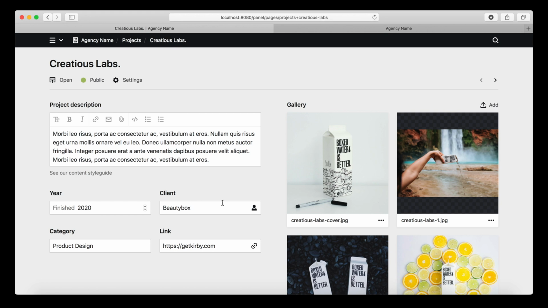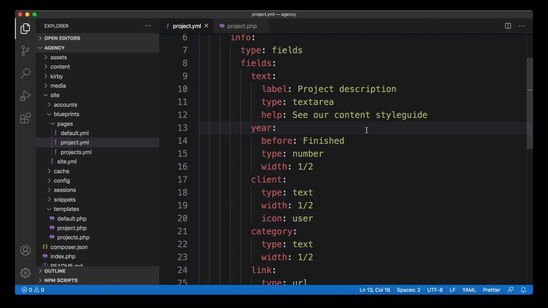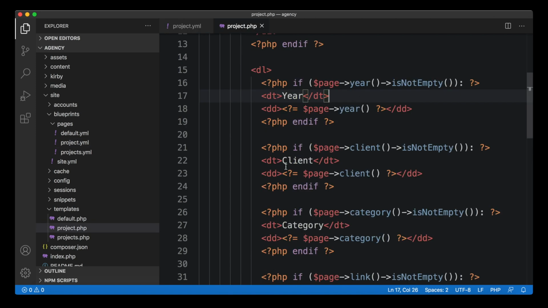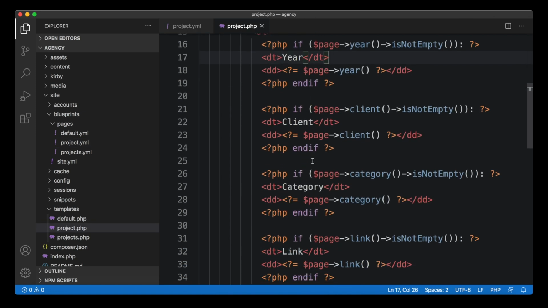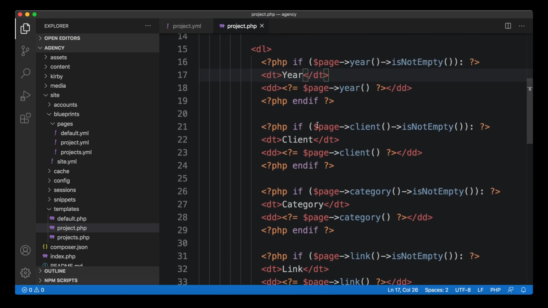So we only talked about customization so far, but another important part is also validation. So make sure that the content that is being entered is already in a good shape before it gets published. If we go back, what we can do for pretty much every field is we can set it to required. So for example, we have this definition list here, and every item in the definition list is kind of optional, right? So it doesn't really have to be entered. So we don't have to make those fields required.